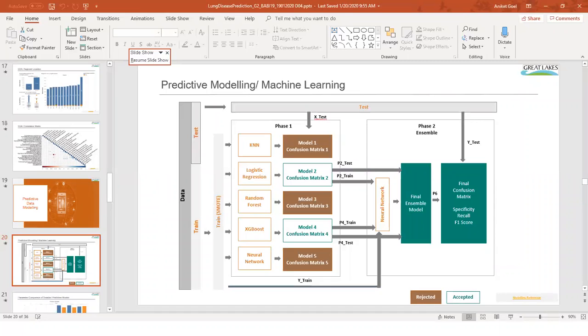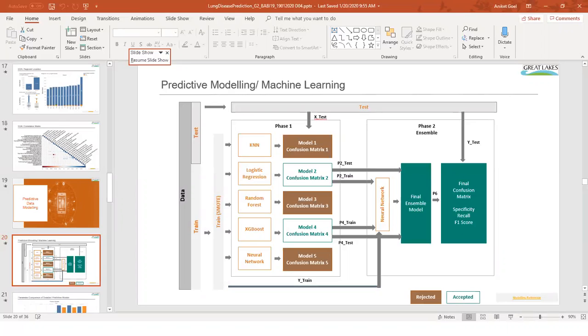Your model might be a little less accurate than the other person's, but it's a lot simpler than the other person's. Then you might have to choose the simpler model, because the simpler the model is, the better it can produce output. There is no one who will invest a lot in a complex model. So you have to produce a simple model with at least a level of accuracy which the business wants. In our case, the business wants to find out, if there are 5 people, all the 5 people who have got lung disease.